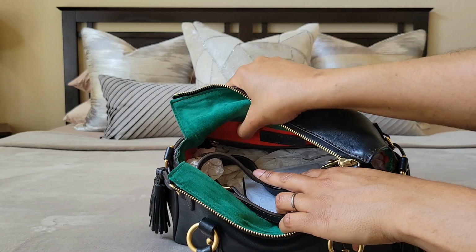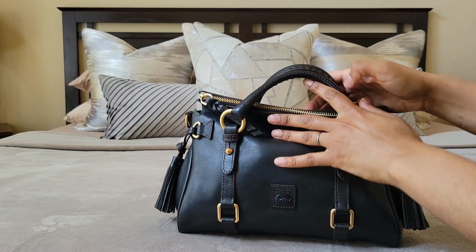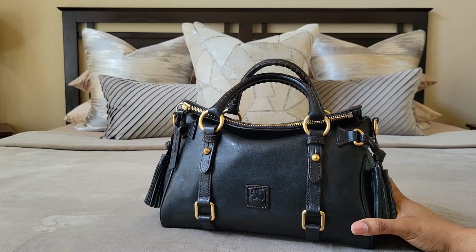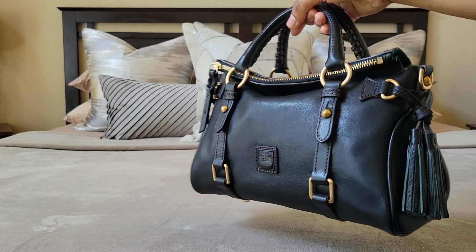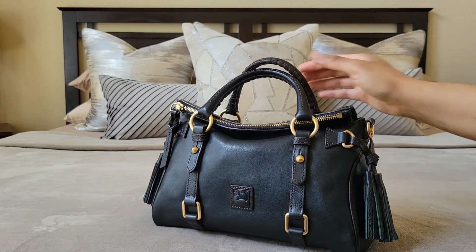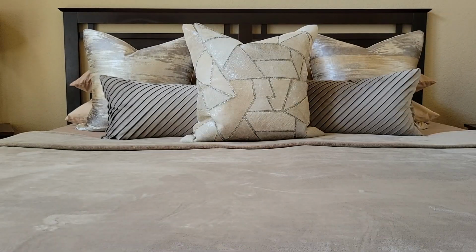Dooney Bourke really uses this basic cotton red material there a lot, and I like that. They're just being who they are. They're not trying to fool us into thinking that their material is suede. That's just cotton, and I love it. Anyway, my Dooney Bourke mini satchel, love, love, love. This is my second favorite silhouette of all time. The first, of course, is the Rogue. Second favorite silhouette right here. And then I've got Goforth Goods, who is a full grain leather company. I'll start with these bags here.